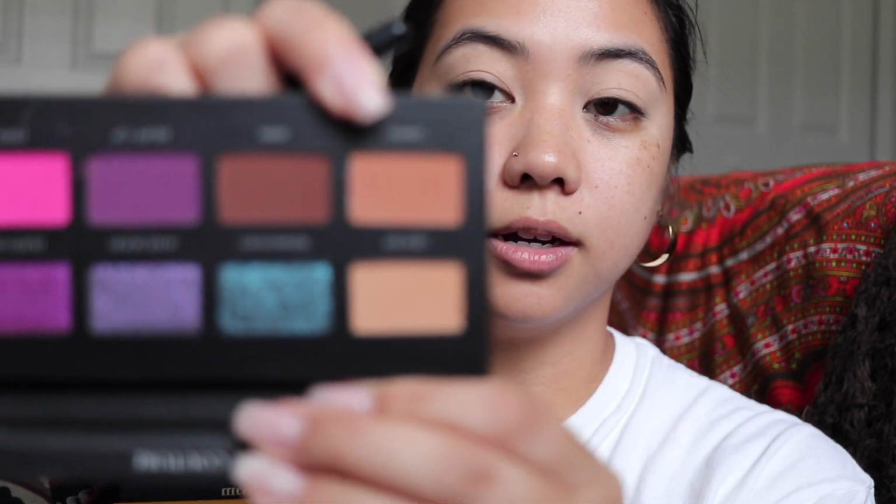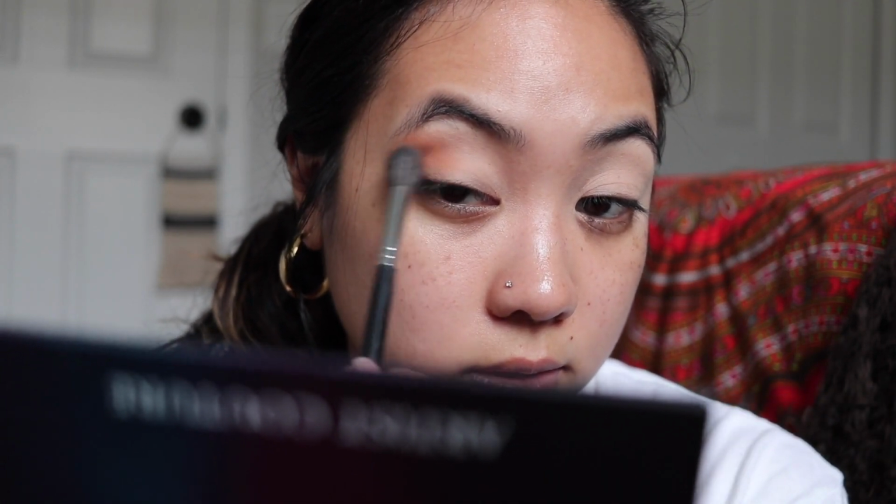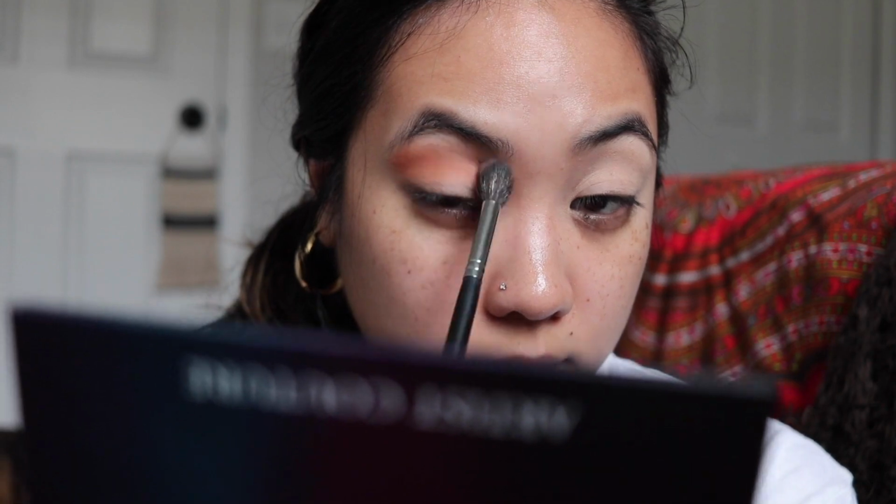I'm kind of nervous. I didn't even practice any looks beforehand, so we're just gonna see how this goes. Got some clean makeup brushes here. I'm excited about that. There's some dog hair on it though. Taking this Morphe M504, and I think I'm gonna go in with Frisky right here. I'm gonna put this in my crease and really blow this out. You guys know I really like to take my crease colors and really get it in there.